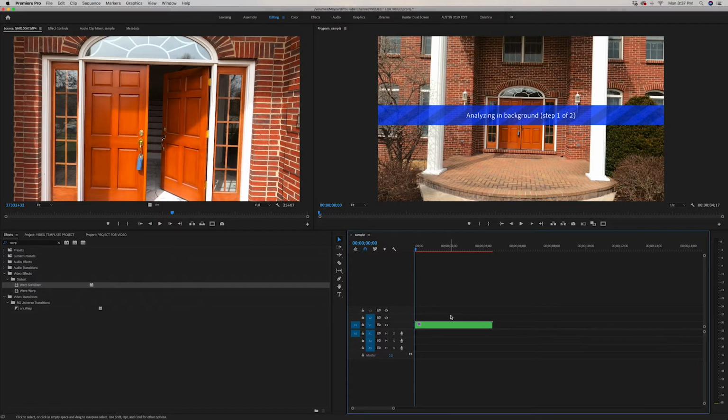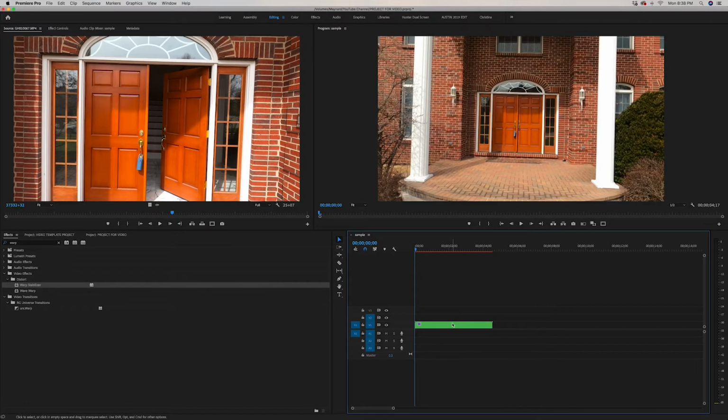There's only been a handful of times where I've tried to warp stabilize something and it hasn't done too well for me. But very easy things to stabilize are footsteps that you can see in the video, or if it's just a little bit of shake and you want it to be kind of silky smooth, warp stabilizer should do the trick for you. So I'm going to let this finish up and we'll come back and see what the results are. Okay, so that didn't take too long.